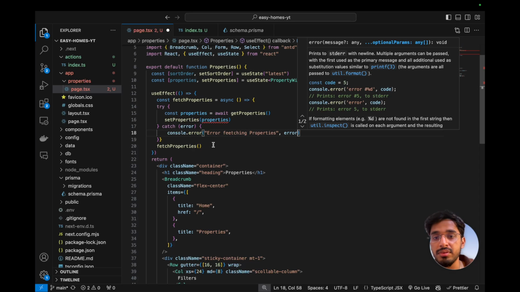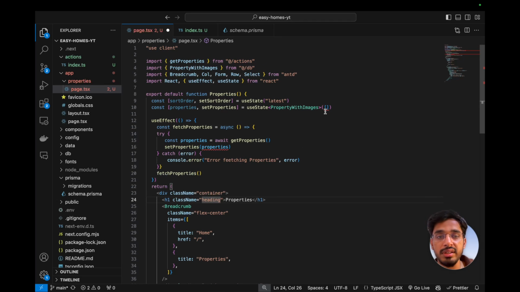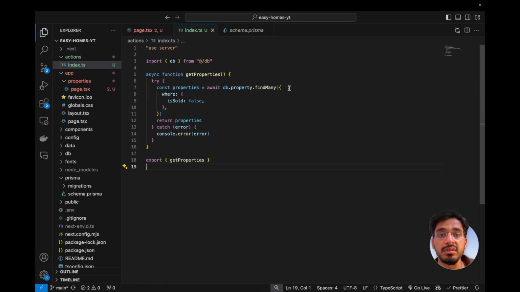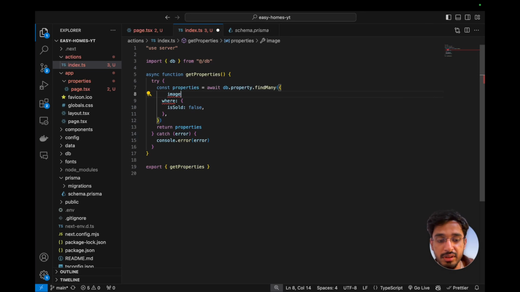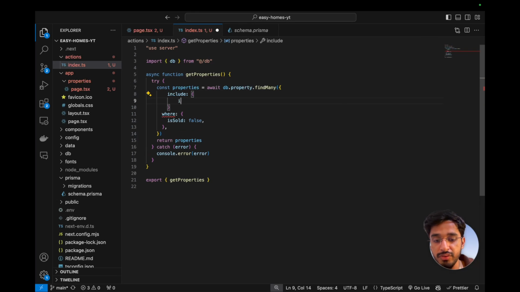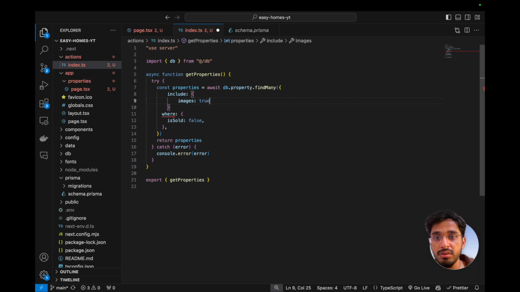Everything looks good, and now let's look at this error. I think I also forgot to add the image model for the properties that we are fetching, so let's include the images. Maybe that is why we are getting that error. Include the property of images, the model I mean, and set this to true. Okay, and let's give a comma here.